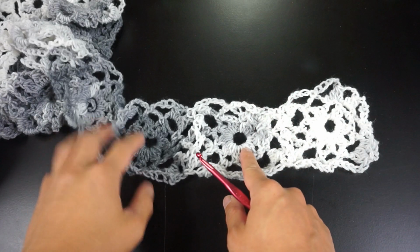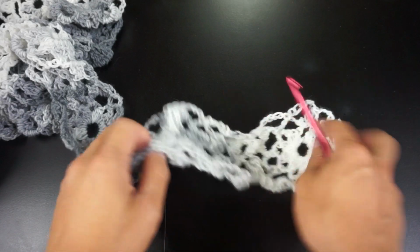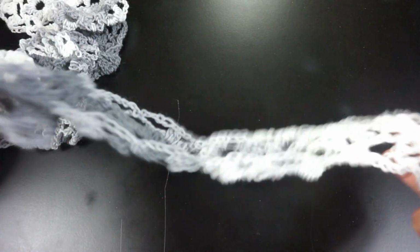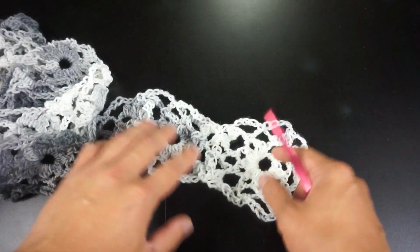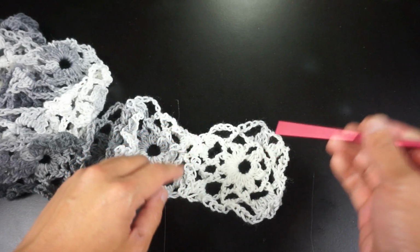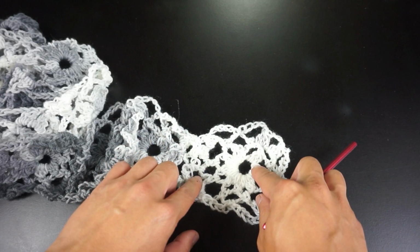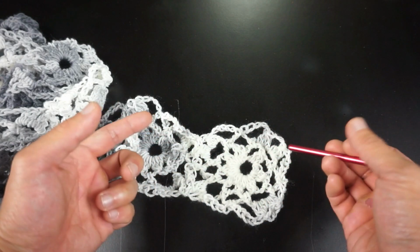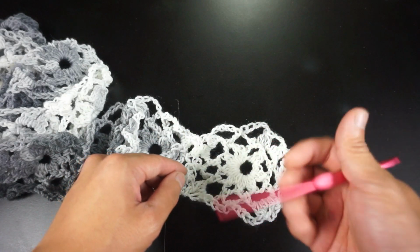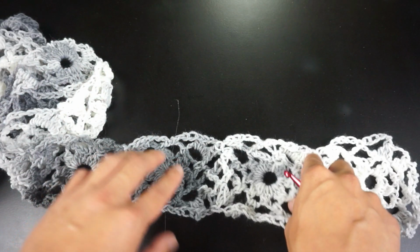And welcome back, everyone. We are now at the panel edging. So you have done hopefully at least one of these long chains of 15 of these little panels, and you've connected them together, and now we can work on this here. So there are just 5 rows for the panel edging, and it's actually not difficult to do any of the steps in this portion of the video. It's just a little bit tedious because there's a lot of it, and you have to go through all the way back and forth.